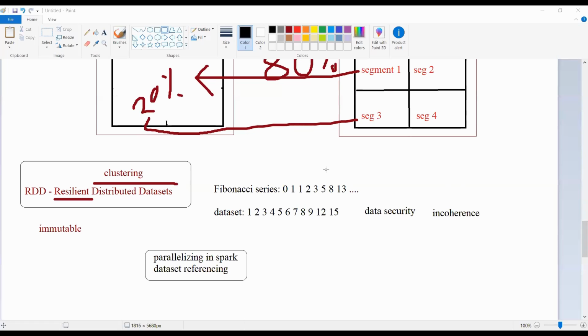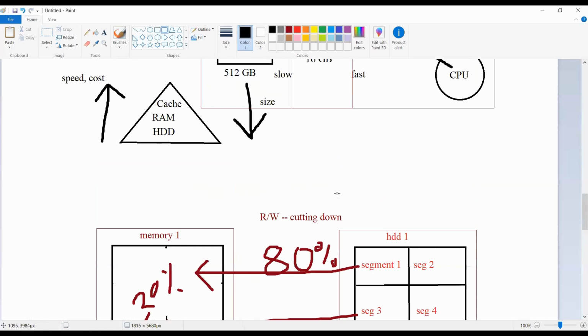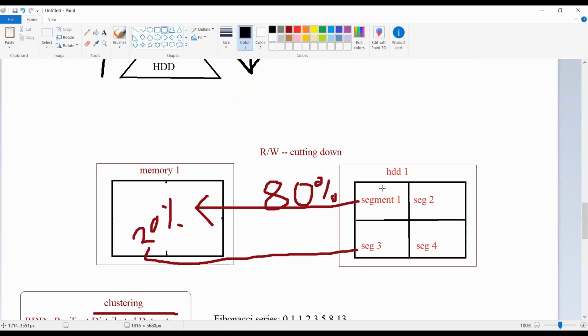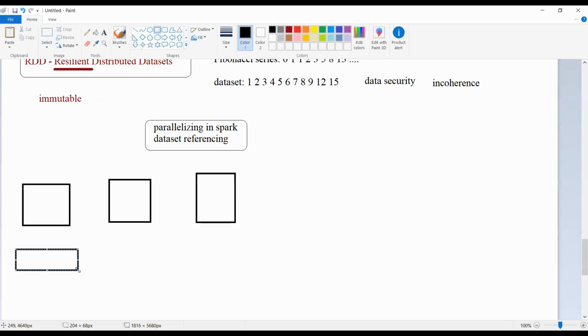there is a particular thing that is called the iterative way of doing the thing. And what is it? Iterative. Iteration means repeating. Yeah. The iterative way of doing the thing means that it will constantly see cluster hard disk 1, cluster hard disk 2, and cluster hard disk 3. And they have their own individual RAMs where the main operation is taking place.